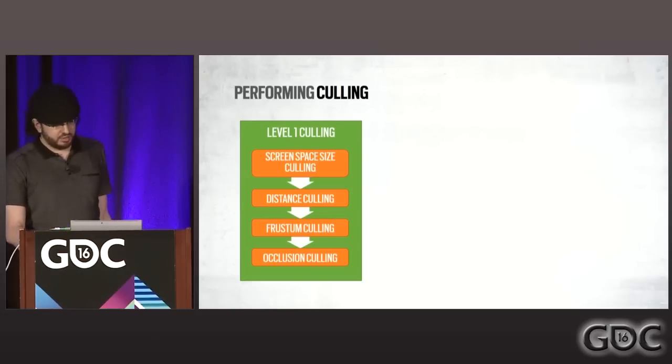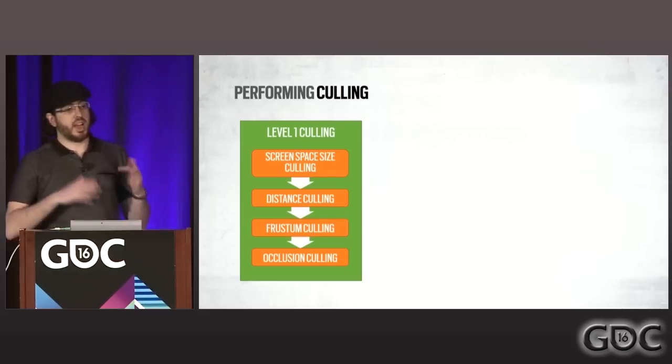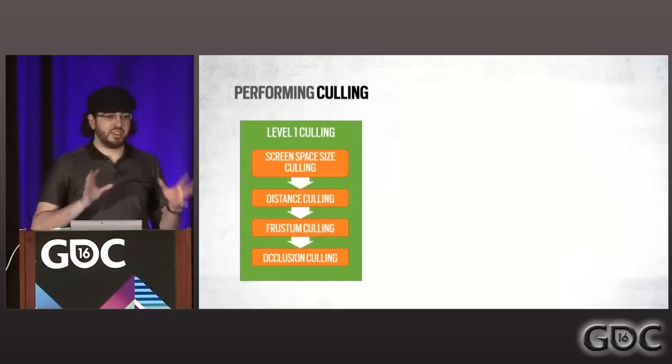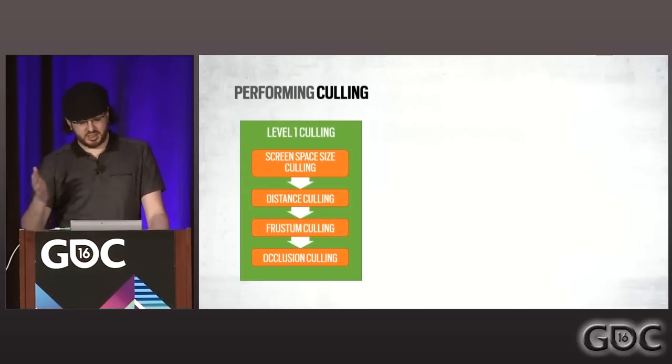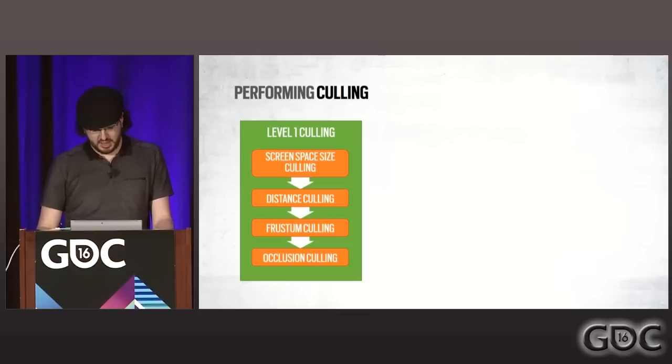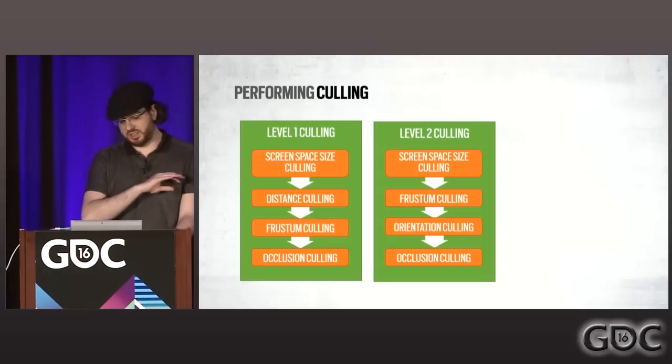On the first level of culling, which is per submesh instance, we start by screen space size culling. Then we do distance culling, frustum culling, and occlusion culling. Our renderer actually starts by doing a very coarse culling phase, which gathers a bulk of objects. Then we go through them and further cull them, and we can actually discard a lot of stuff on the frustum culling pass too. The second level of culling is by 64-triangle chunk of each one of those meshes that passed the first level of culling.